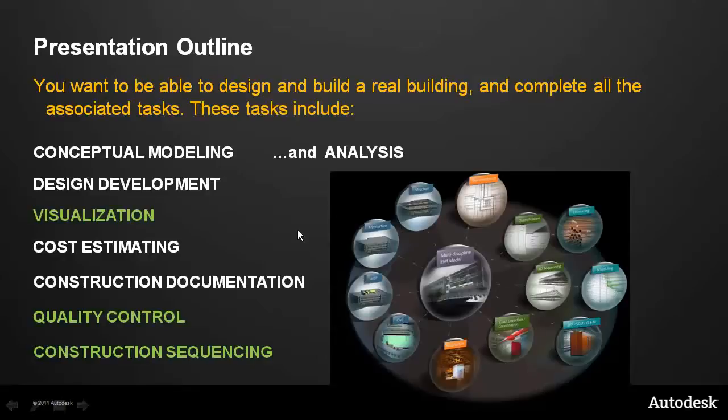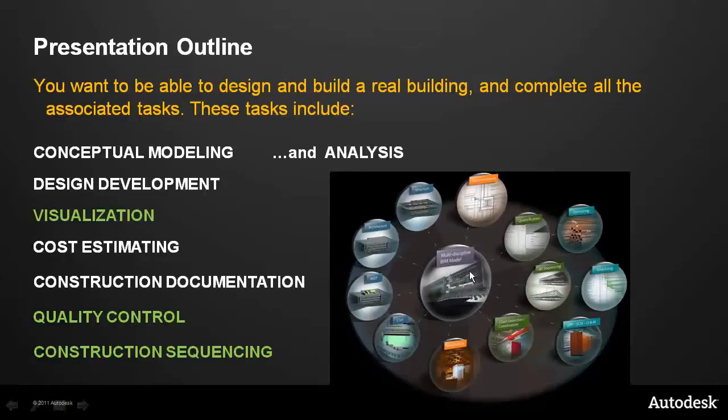Well, the three items shown in green are the components that are featured in this presentation under Navisworks, and it's also fair to say that none of these are linear anymore. These happen not sequentially but simultaneously. So even as you're talking about making conceptual modeling, you're still able to do visualization. You still might be thinking about cost estimating even at a very early stage. It's not the world it used to be. A lot of this happens simultaneously and not in a linear sequence.